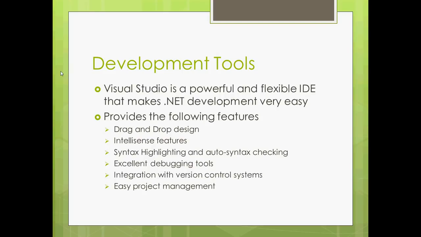I have just listed very few of them here, which are majorly used by all developers. First is drag and drop design. If you're developing a website, you can directly drag and drop a text box or a button onto your page, and Visual Studio will automatically write the code in the background. You don't have to write the code from scratch. Then you have IntelliSense features. IntelliSense is nothing but, if you start typing the name of a control, Visual Studio will automatically try to autocomplete that, so you don't have to type the whole word.